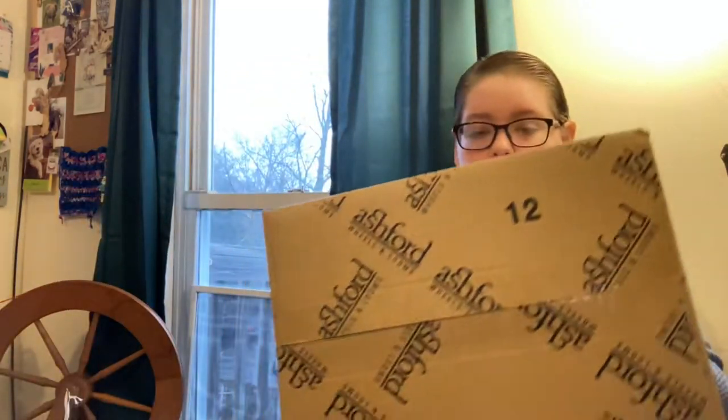I'll do this part on camera for you, but there's not really any good way to set up the camera so you can see what I'm doing. Alright. So. This box here is the Super Flyer. And we've got the Spinnery Store's card here. Remove that so I don't lose it. Okay, yeah, this should be good.